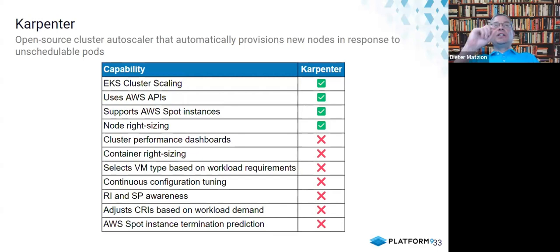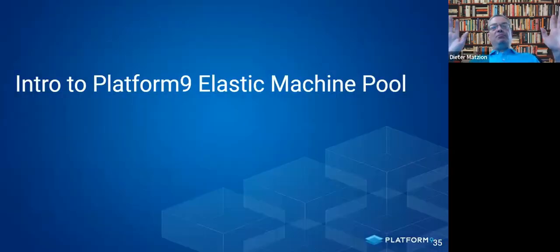What you could do is build, because all this information is publicly available through APIs, so you could constantly query the AWS APIs to get information on how likely certain VM sizes and types are going to be evicted based on short-term trending, right? And Karpenter does not have that ability as well. And that leads me to the Elastic Machine Pool, Madhura.